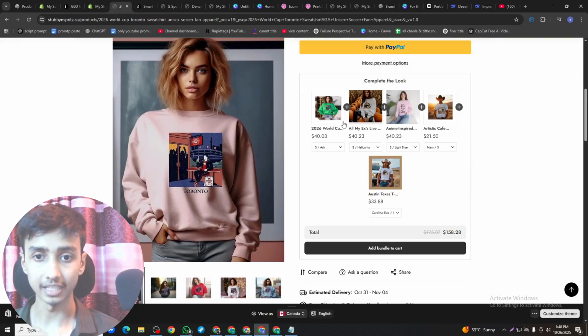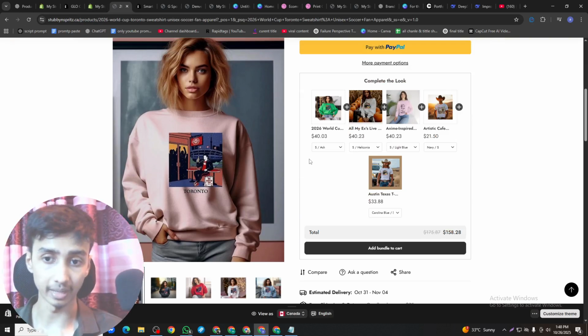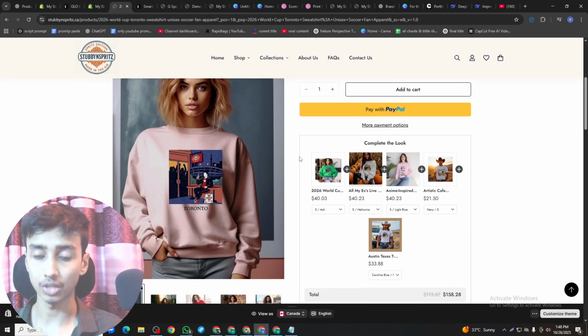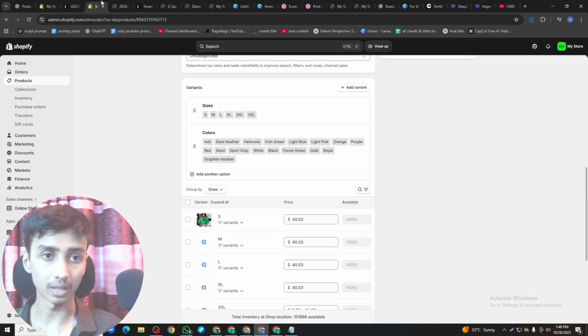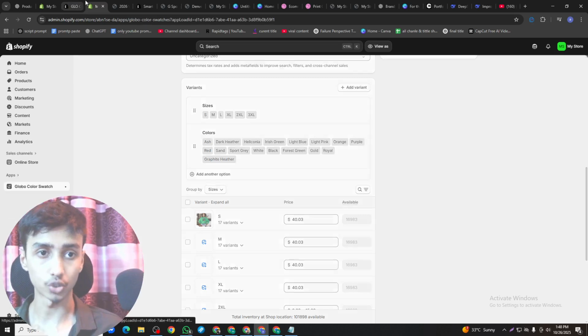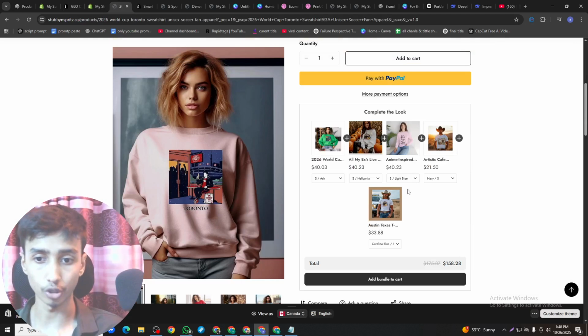Now also guys, I have added this bundle option using these apps. I'm going to show you how I did that. Everything I'm going to show you, because sometimes a couple of apps are actually making mistakes. If you talk with the live support team, they will say, yeah, give me your restore access. They will join with you, and then they will fix that. Okay, so right now I'm going to go to the apps again, and I'm going to show you how I did this option. It's very important. It actually increases your conversion.